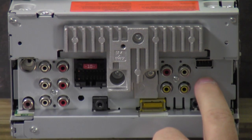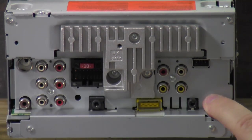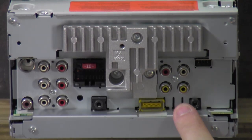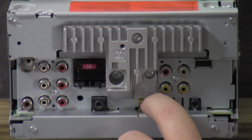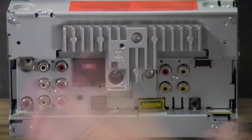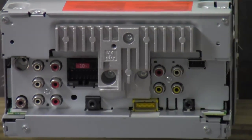This is your 5-volt USB output or input. This connector right here is for wired remote — if you have steering wheel controls, you can purchase an optional steering control module, plug it in here, wire it up, and control the radio functions through your existing steering wheel controls. This radio is navigation ready — you can get the navigation piece, plug it in right here, and have navigation. That part runs around $349–$399.